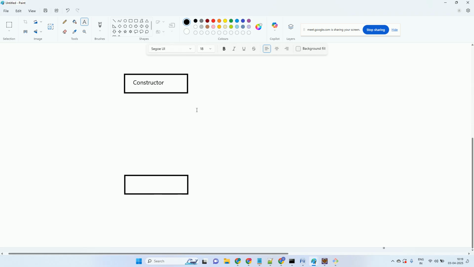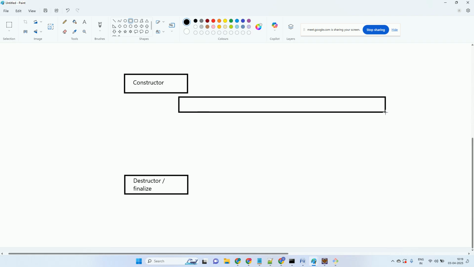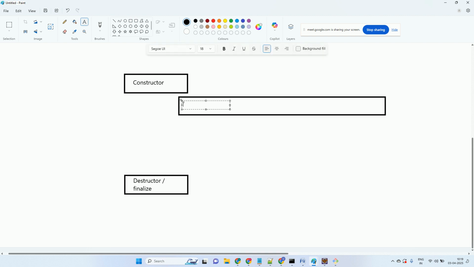So if you want to carry out any activity immediately after the constructor is called, so if you want to invoke or call any method immediately after the constructor, you can do that using bean lifecycle management.